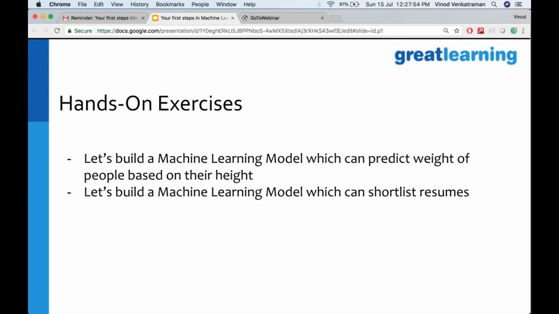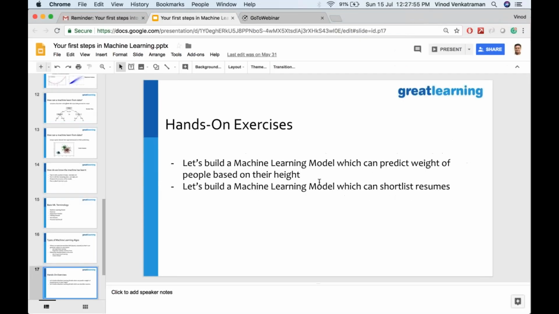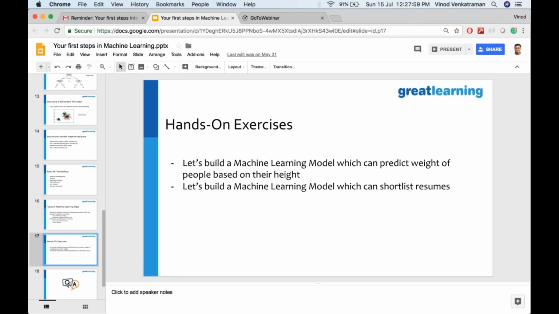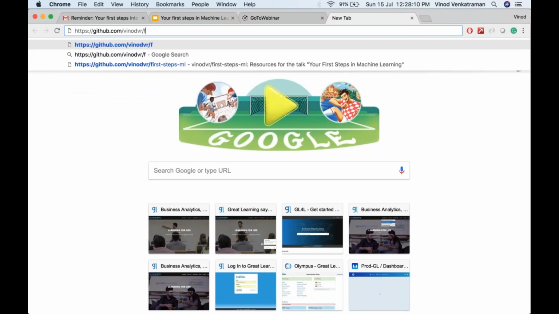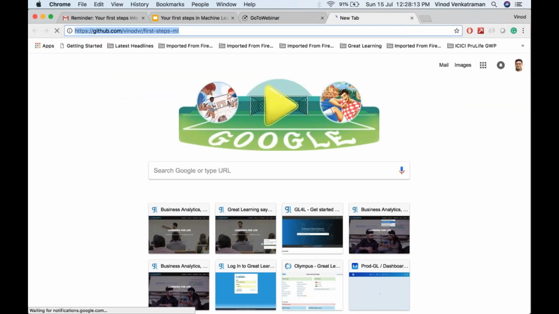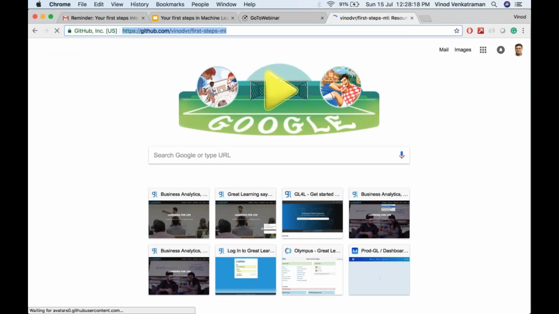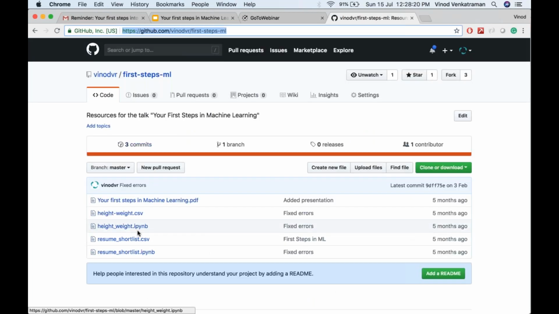All right, so without further ado, let's go ahead and look at our data sets first. The data sets, the code repositories, everything that I'm going to use going forward in the talk can be found at this URL. This is a GitHub URL where I have put all the code and the data that we're going to be using. So there are 2 data sets and there are 2 Python notebooks in which the code will be there. Let me just share this with all of you.